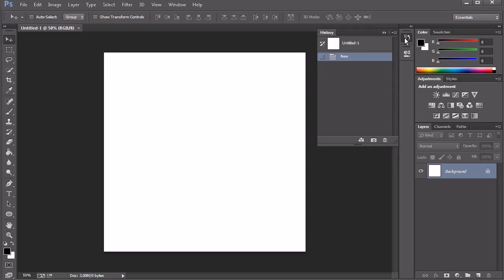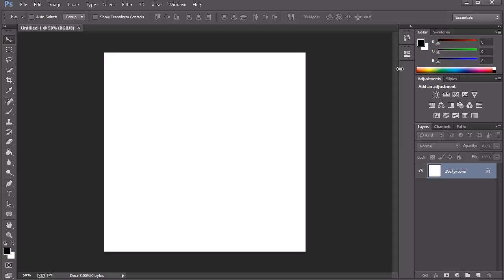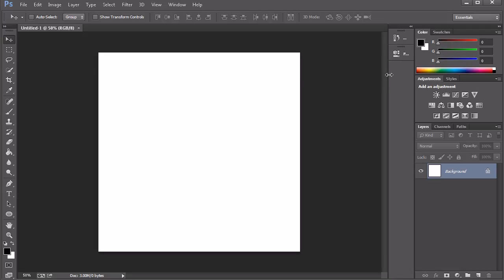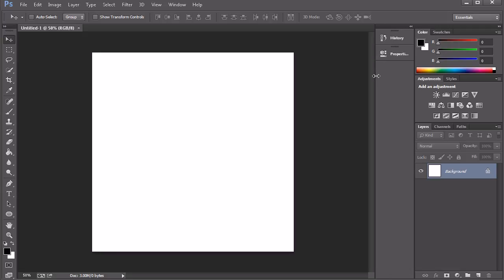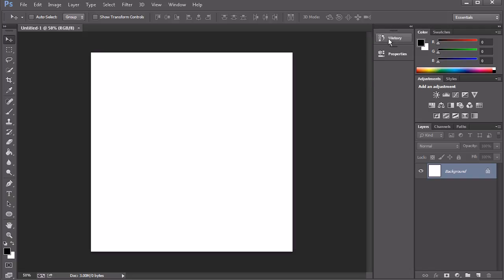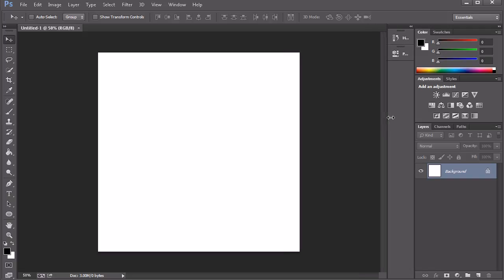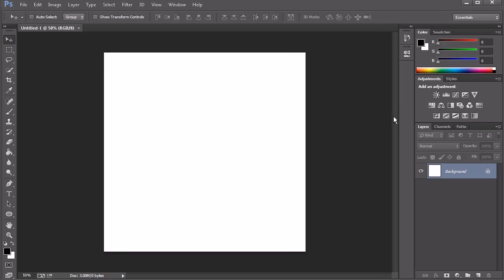Now, let me go ahead and just collapse that again. We can also mouse over the side of this panel dock, and we can begin to drag this out. Maybe we're having problems remembering what panel's what, just based on the icon. If we start to drag that out, you can see there are actual panel names that are hidden there. So again, a lot of customization can happen here inside your various panels.